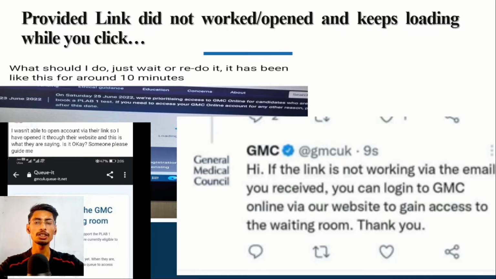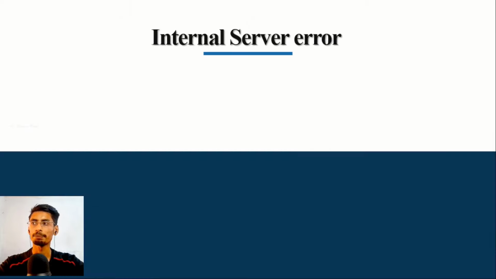So what you want to do is copy that link into the browser, and you can access the GMC online, or you can directly go to the GMC website, and from there, in the top right corner you can see GMC online, and you can directly log in as usual if the link is not working. All right. And sometimes you might want to try changing the browser as well.